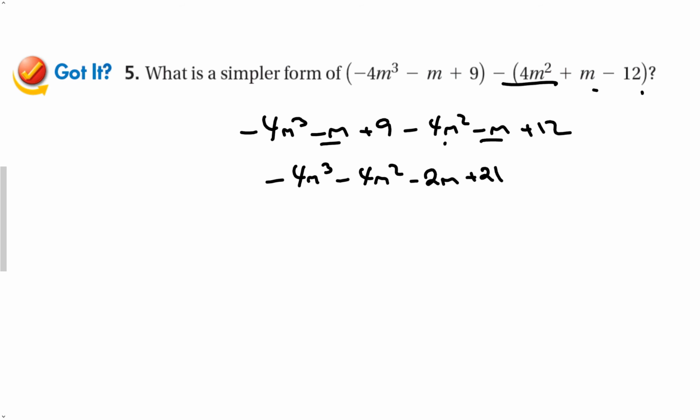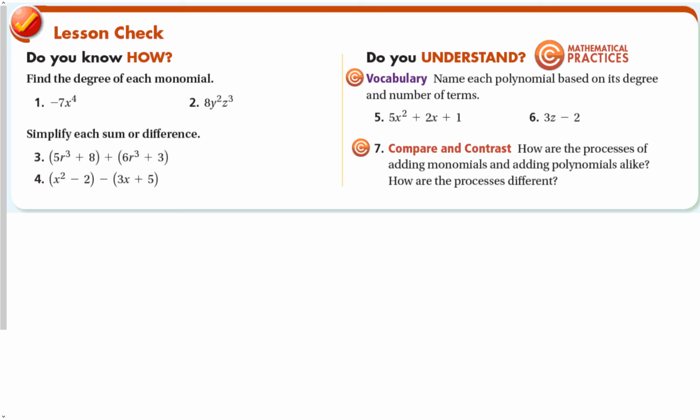Okay. So the degree, that's degree 4. That's degree 5. Some are different. Just add or subtract. Let's do these real quick. That's 11r to the third plus 11. This one would be x squared minus 3x minus 7. Okay? Right? Because we're turning this into minus 3x minus 5.